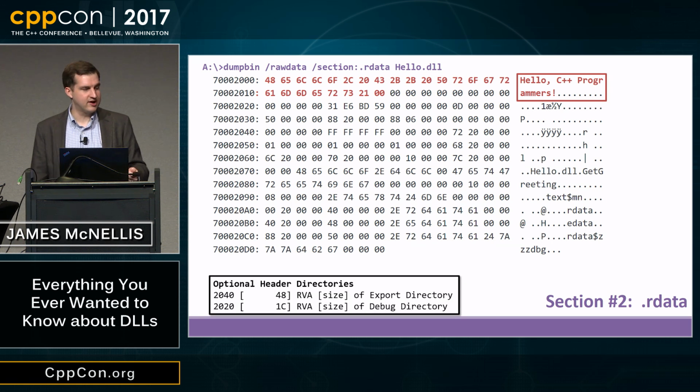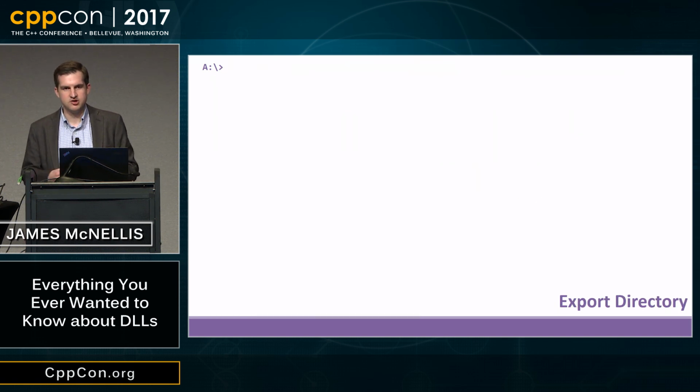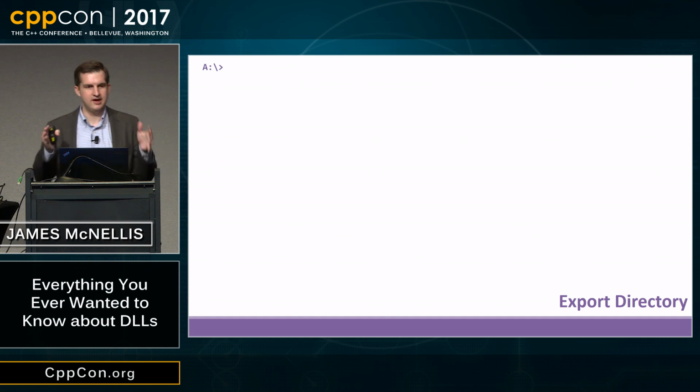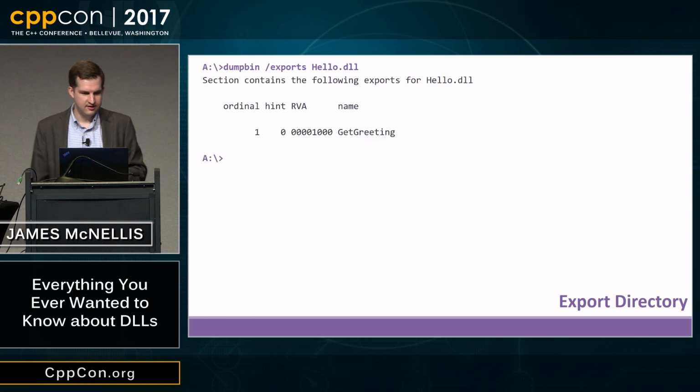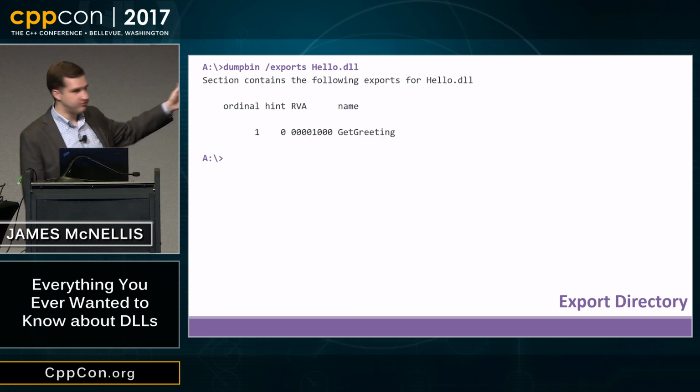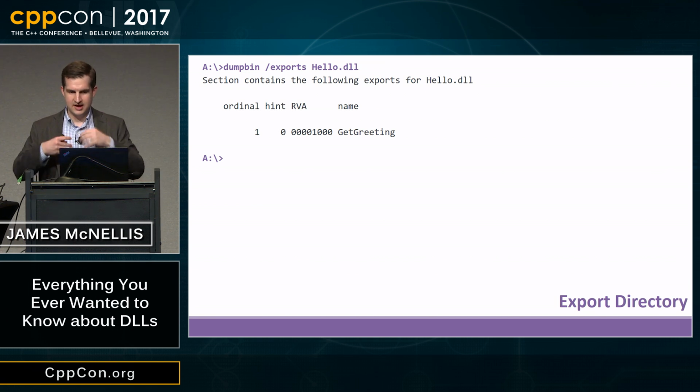Additionally, those 2 directories that we talked about previously are also located in here, so I can highlight those. We're not going to talk about the raw bytes there, but we will look at what's inside of the export directory. The export directory defines the public surface of the DLL. It defines all of the things that other DLLs or EXEs can use from this DLL. To get information out of it, there's an option of dumpbin: you just call dumpbin /exports on the DLL. And here it'll print out that we have one function that's exportable. So if you have a handle to this DLL, you can call GetProcAddress and get this one function. That's the only thing that's available here.